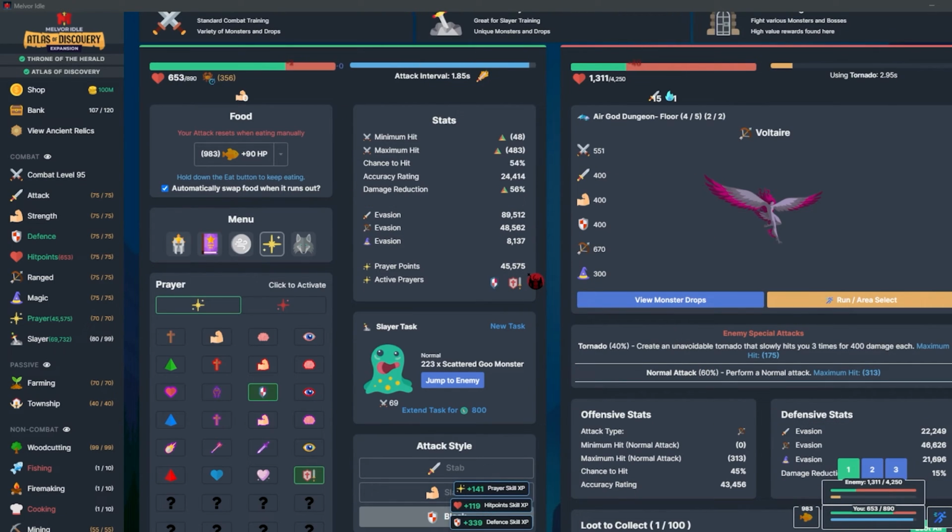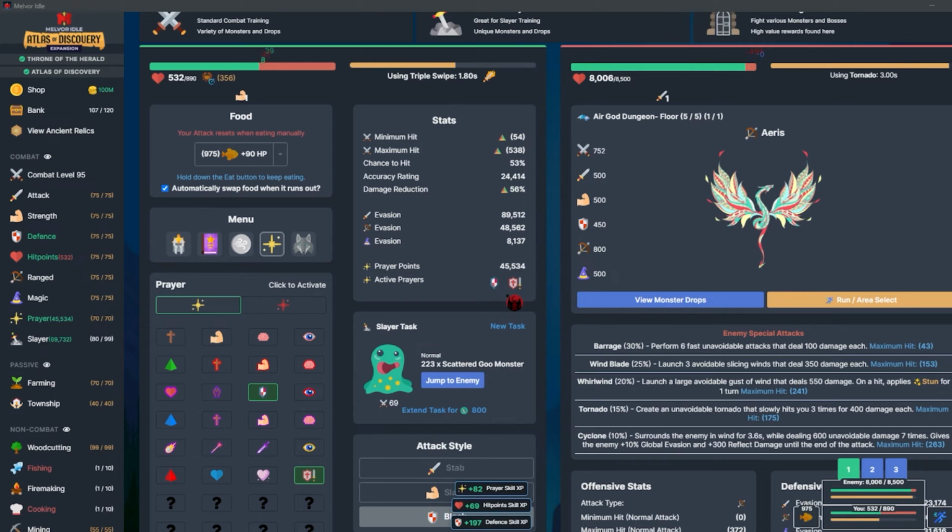Alright, I'm off to Voltaire, looking pretty good so far. The guy before this was melee and could technically kill me, but I just swapped from Chivalry over to Protect from melee and got through that pretty easy. We'll see on the final boss here though, and he can't kill me even close. Cool. So we're just going to clear this. I guess it was a good decision to do this before the other one.